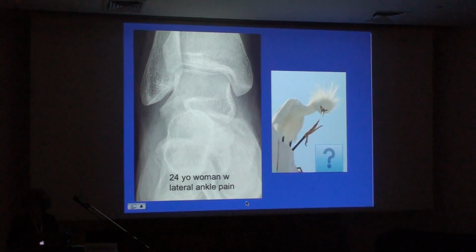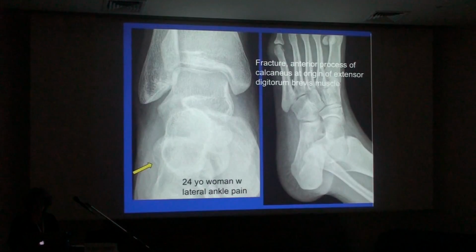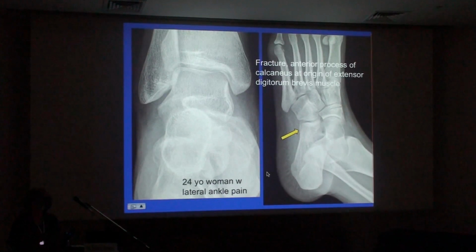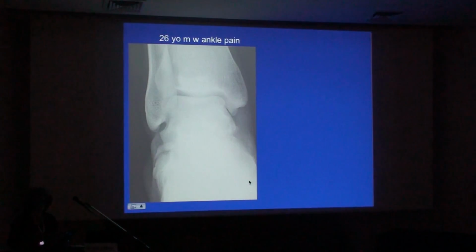Okay, so does anyone see the abnormality here? This is a 24-year-old, again with lateral ankle pain. Once you see it, it's not so subtle. You actually have a fracture of the anterior process of the calcaneus, and here it is, you could see it here also. These fractures of the anterior process of the calcaneus are not the fractures that we usually talk about, the bifurcate ligament attachment. When you see them on the AP view, it's either the extensor digitorum brevis attachment or the dorsal calcaneocuboid ligament. And I'm going to show you quite a few of them.